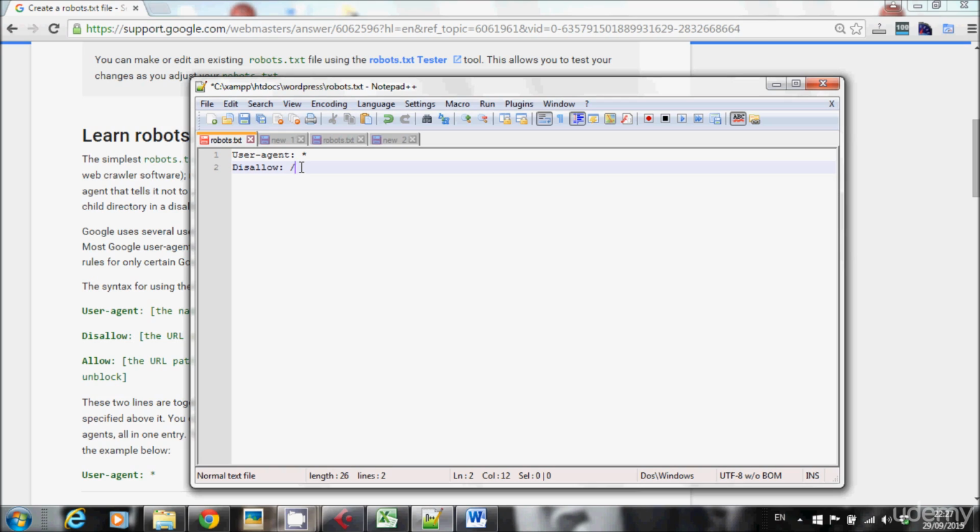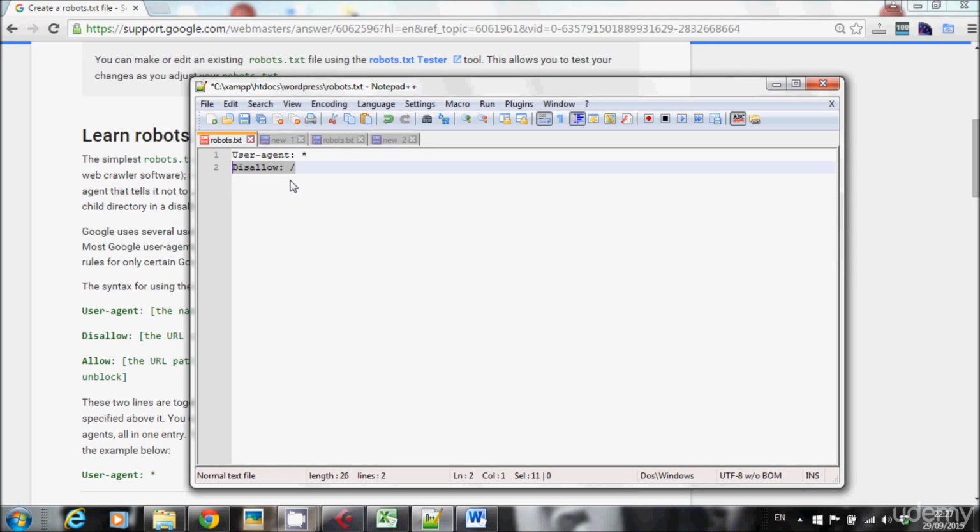That means that if this is your robots.txt file in your website, you're basically telling all user agents, all bots out there, all crawlers and all search engines not to index any of the pages on your website.